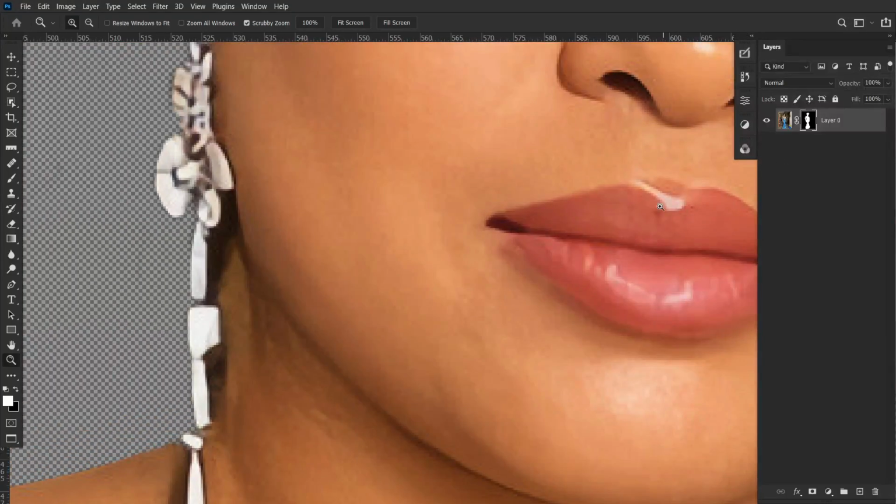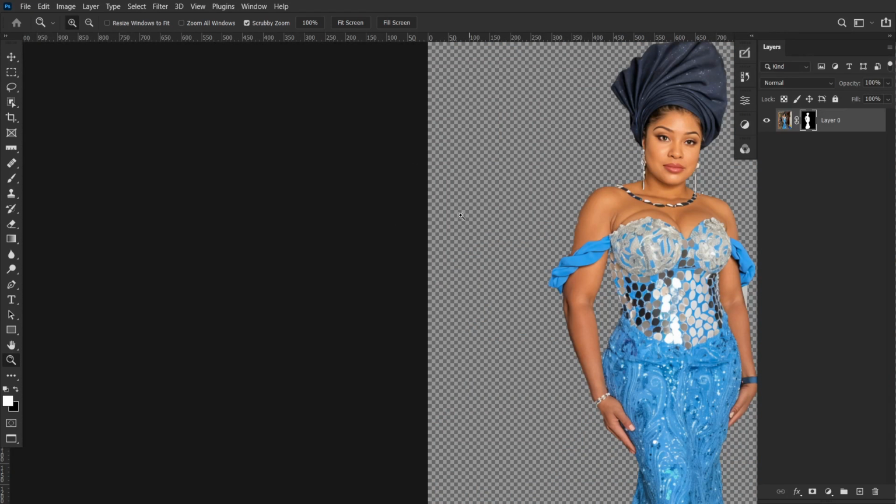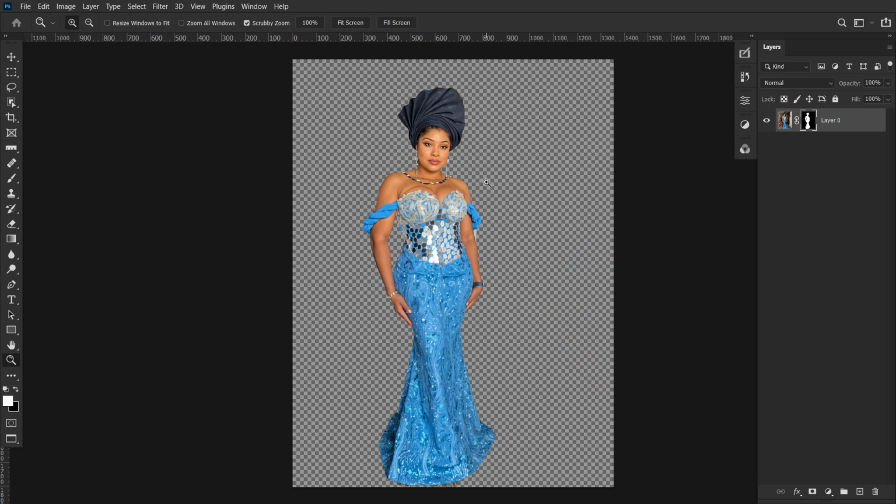So let's say I want to get the mode, I can zoom in and pick whatever I want to pick. Now look at this, now it's not properly set. So how do I return it back to the normal set? I'll just press my Ctrl Z to 0 to make sure that the image comes up very well.